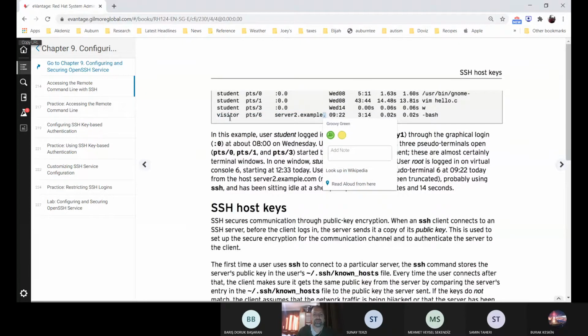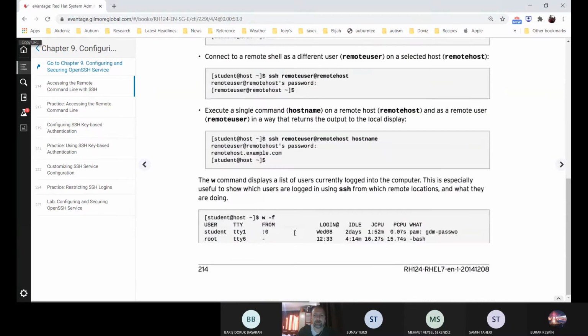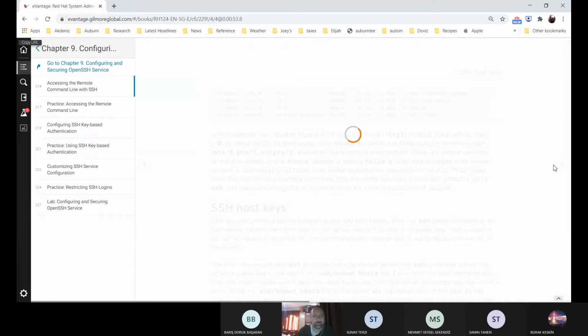So if we look back at all these other ones, there's :0.0, what this all tells us is that this user, because it's a student user, is me, right? Or it's logged in at this computer, and it's running stuff right now on this computer. So this is me, right?